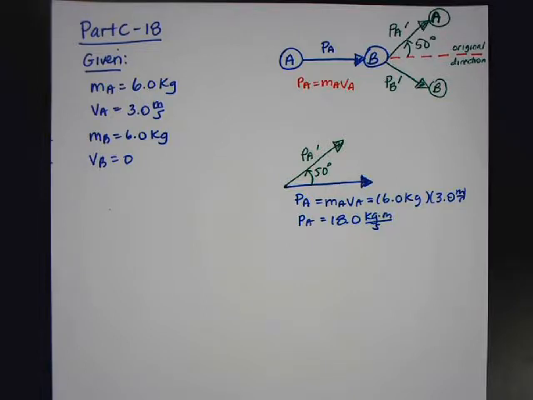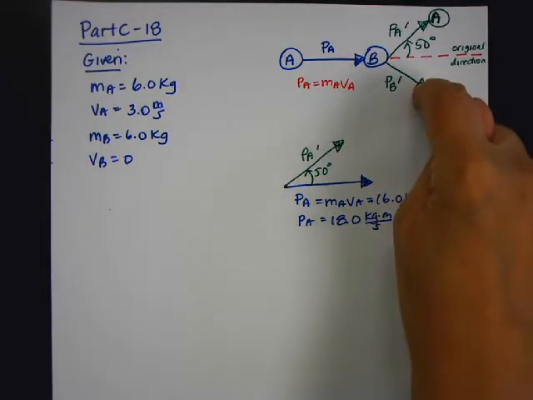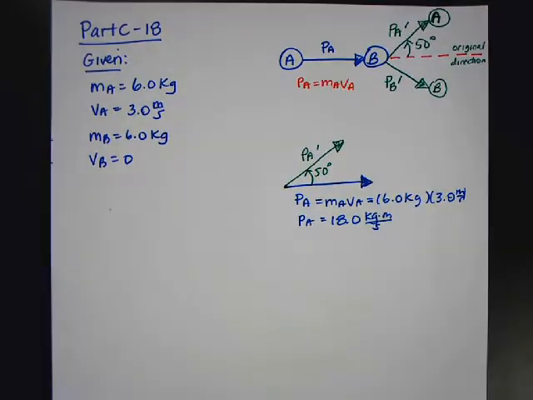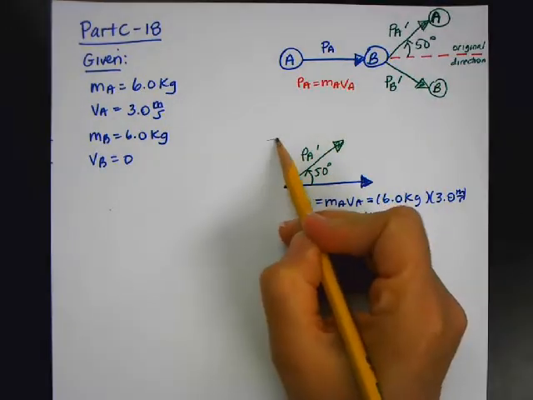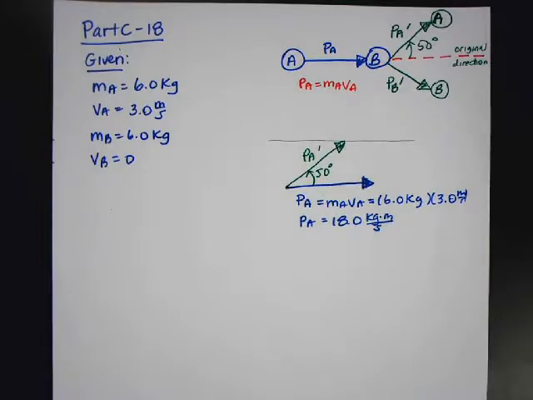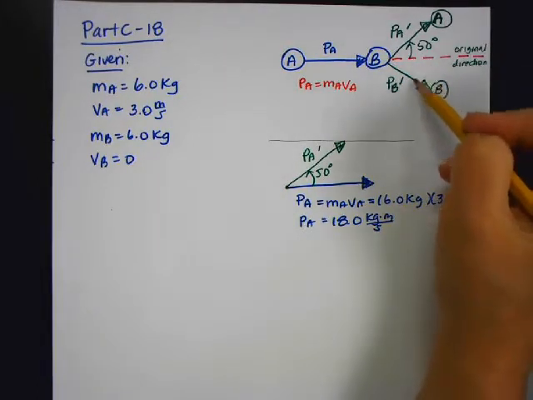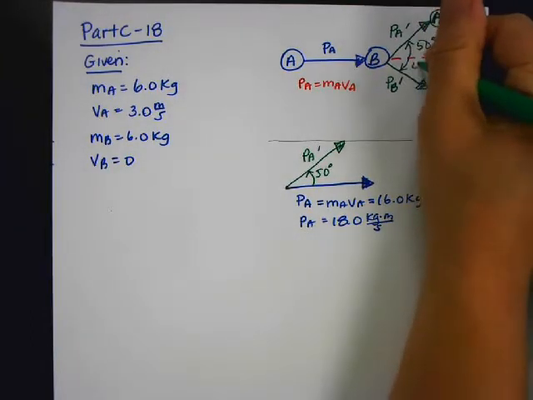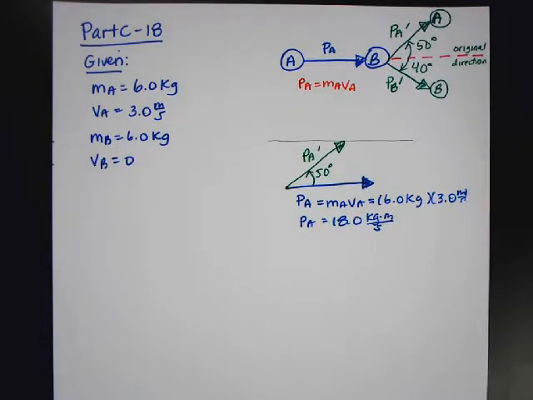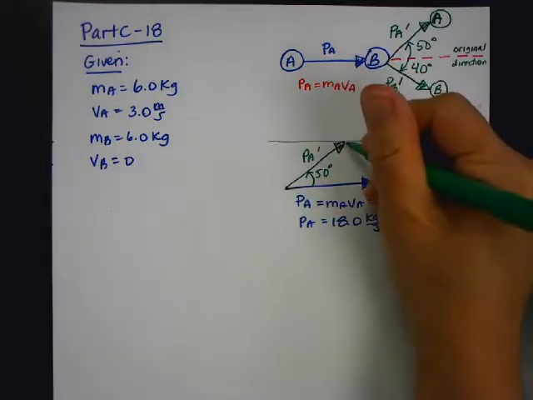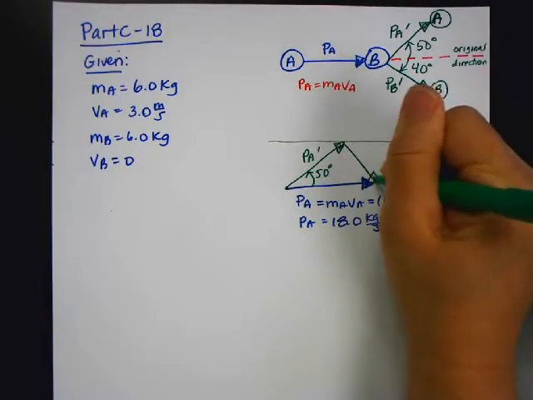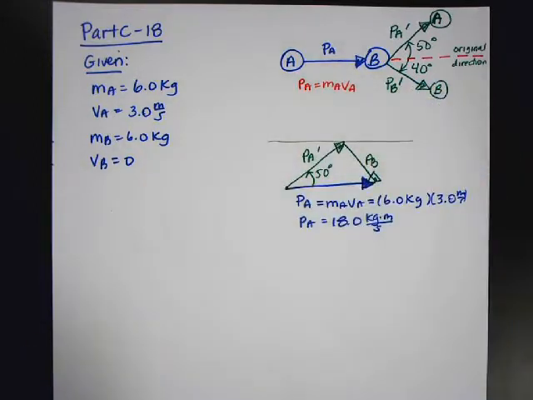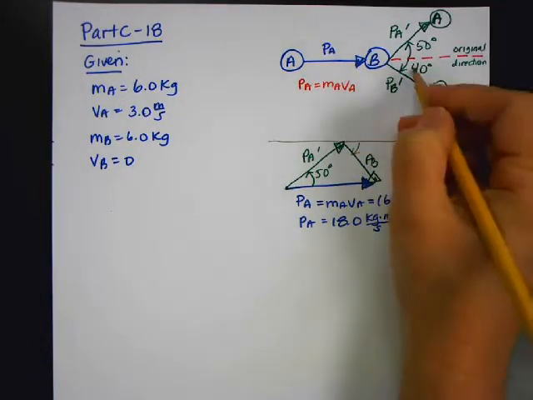Now, we don't have time to do a whole geometry lesson now, but I'm just going to go through real quick. Remember, I want to draw this vector head to tail to the other. So in pencil, I'm doing a little imaginary line to show the horizontal. And remember, this vector has to be what? I forgot to write it in there. This vector is 40 degrees below the horizontal. So now here's my horizontal. So this vector here, which is PB prime, this angle here is 40 degrees.